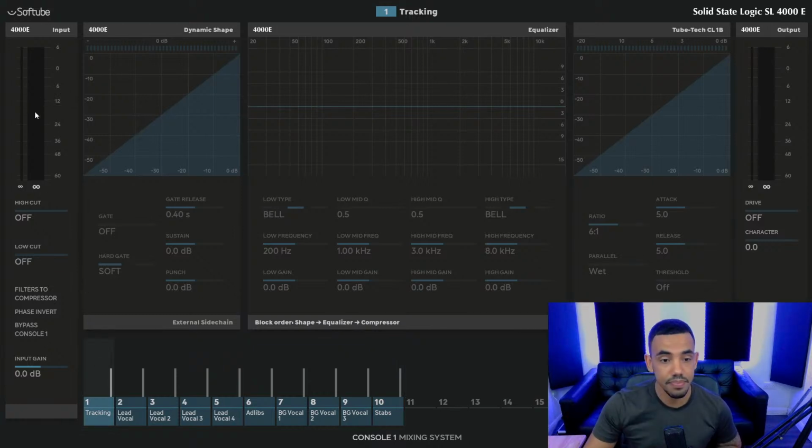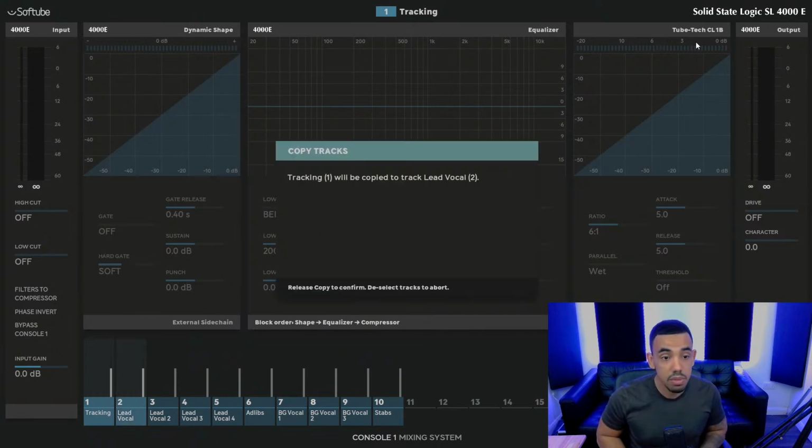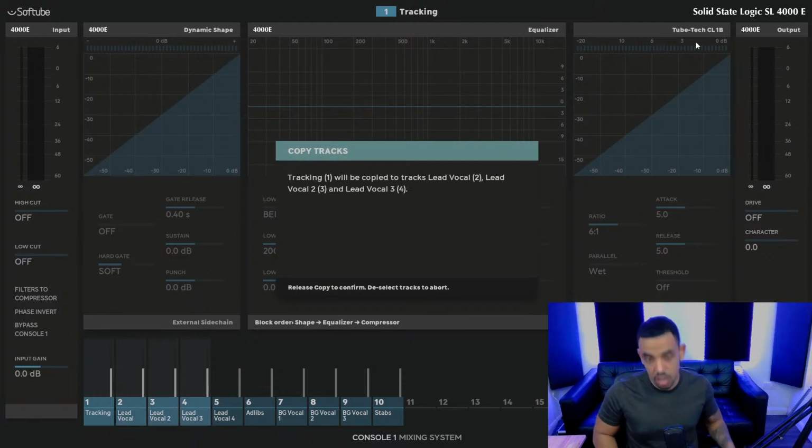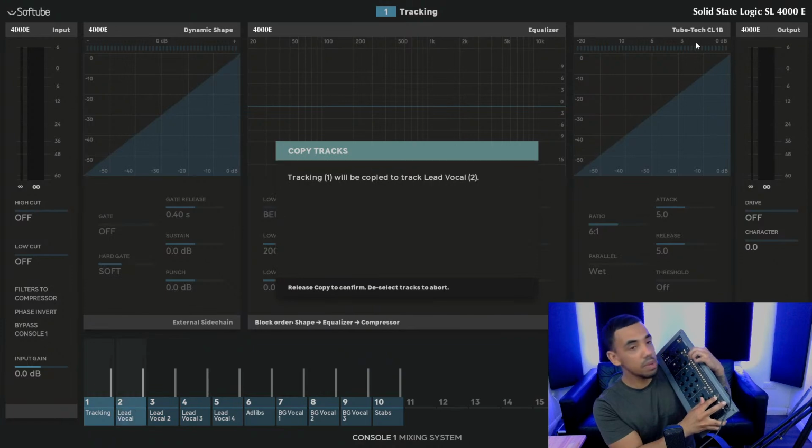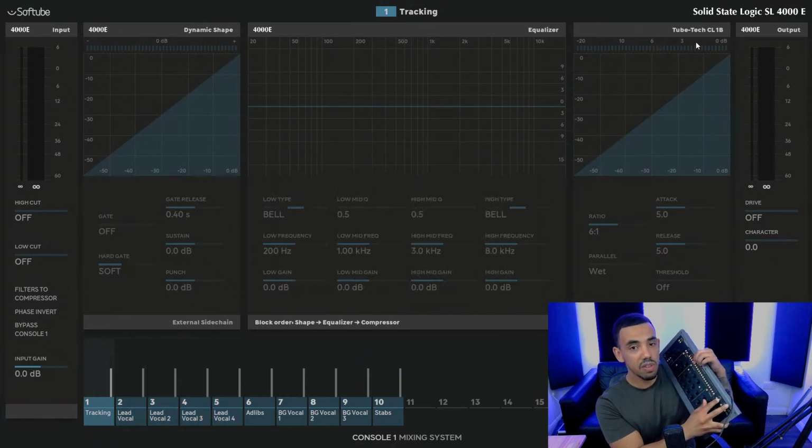And then I've got the Tube Tech compressor loaded on there, so I can do a bit of compressing. Once I get the compression that I like, I'll just copy it to all of the channels using the copy button. If you hold copy, you can copy all of your things.